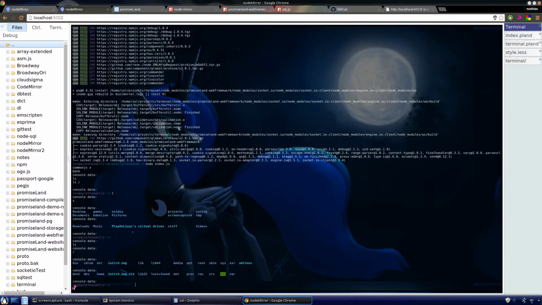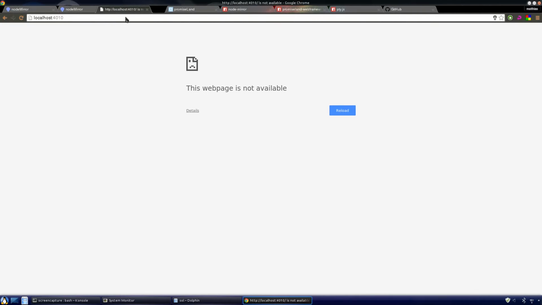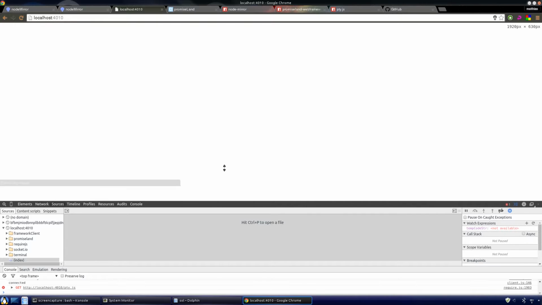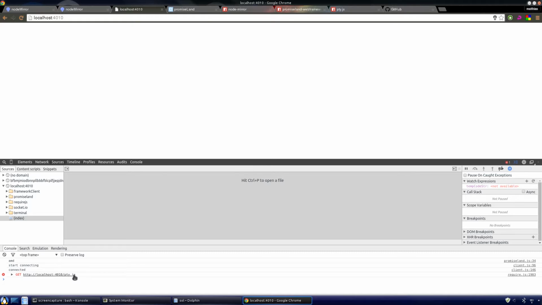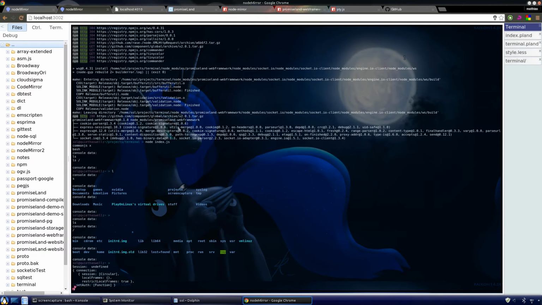It's still doing this on the server, and now we have here our localhost 4010. There's something loading. What does it do? But nothing's happening. And you see, the client is trying to load the pty.js module, but of course there is no pty.js available. We haven't mapped it, and it would not make any sense to include it on the client, because it's a server module.